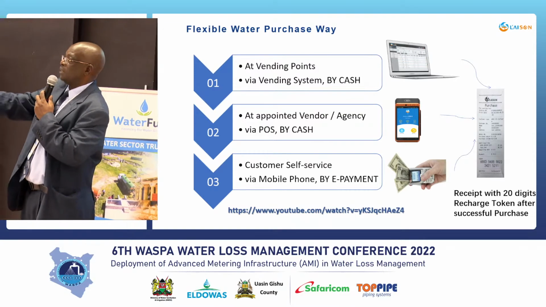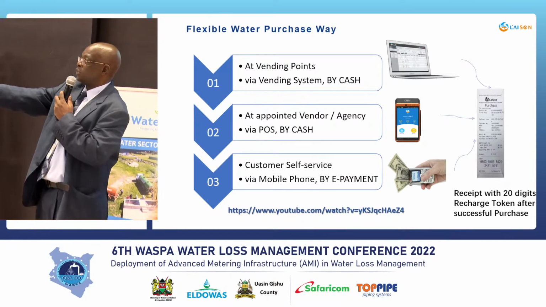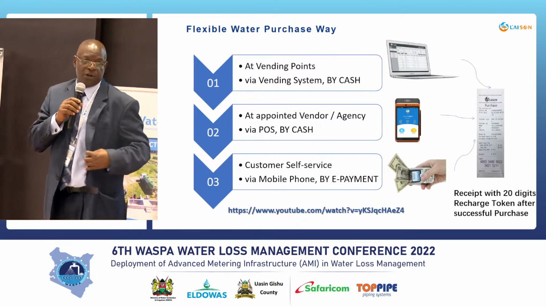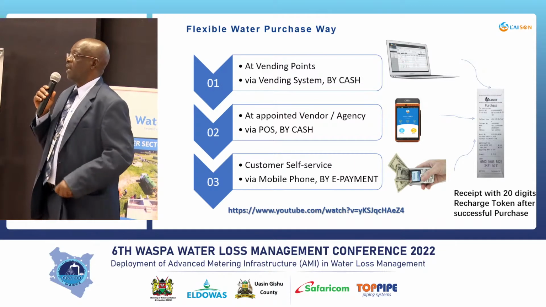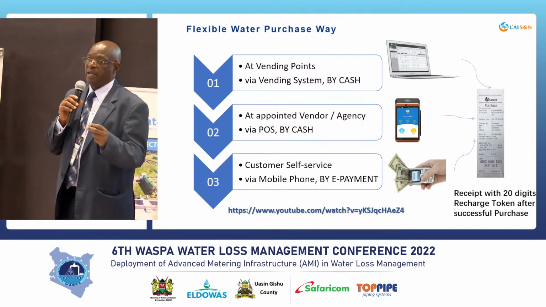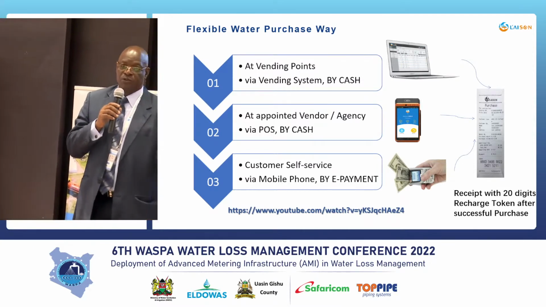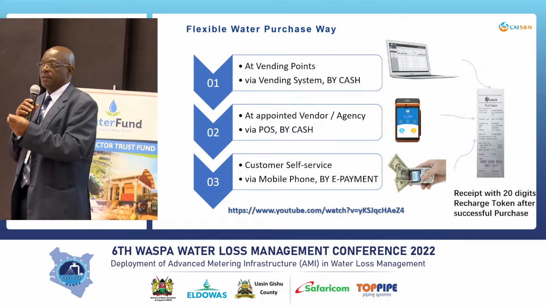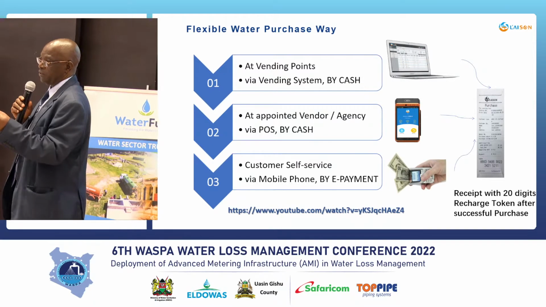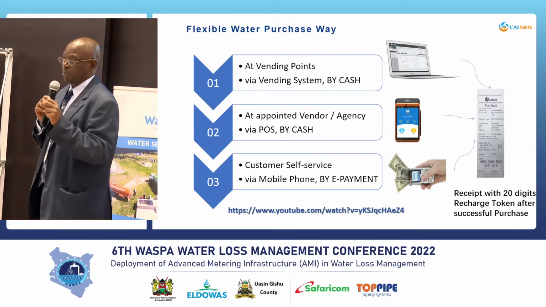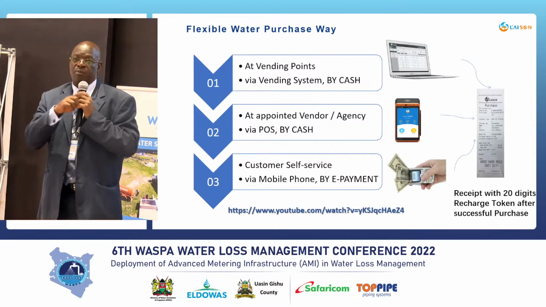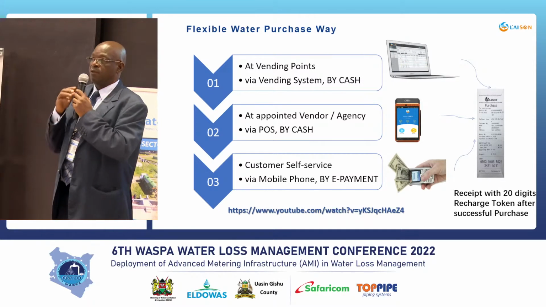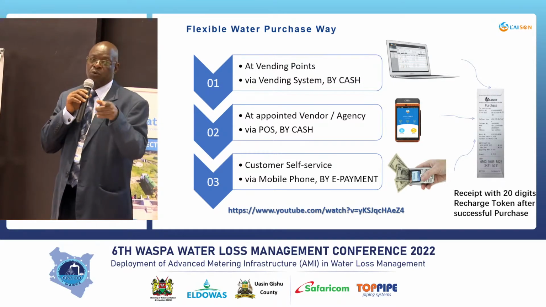At the vending, you can also use it via mobile. And the beauty is that we are also liaising with Safaricom, and M-Pesa has already been interfaced with our software. A number of local WSPs, not really the urban WSPs, but the community ones, are using our meters, and they are using these methods of transaction, with payments through M-Pesa. Next.